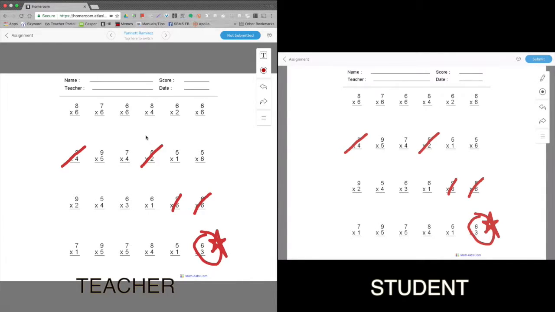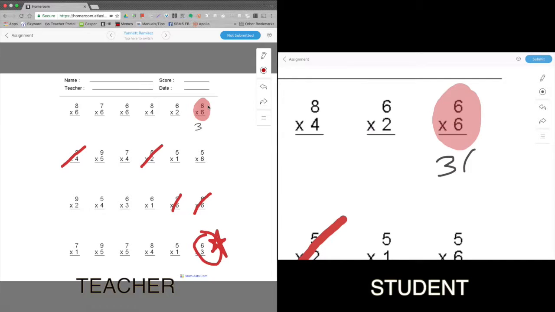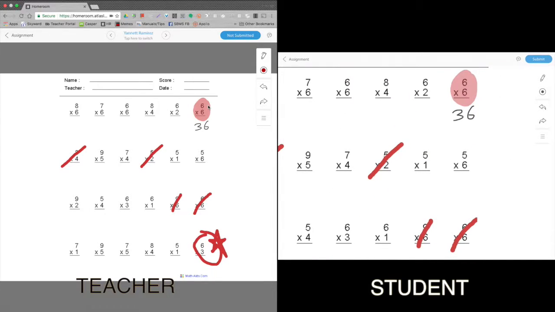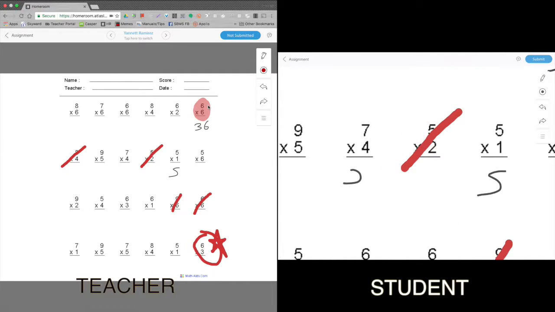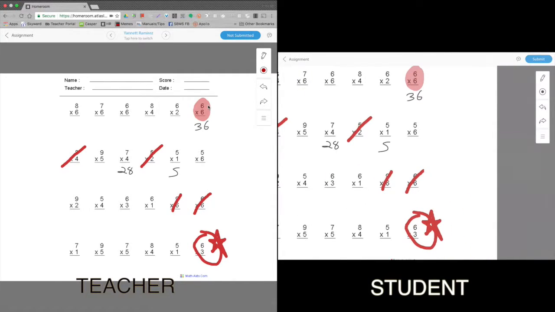So you can see that it automatically popped up, and it has the student's name at the top, and you can even annotate on it. So if I'm looking at this student and I want to grab a highlighter, you can see it's live on the student's side. Maybe I want to make sure she does that one. And then as the student is finishing these, you'll see it shows up on the other side. They have the option to change to a highlighter or text, and they have an eraser and color and thickness options as well.